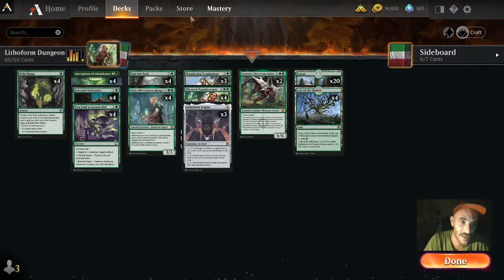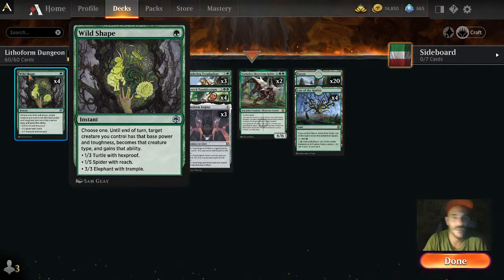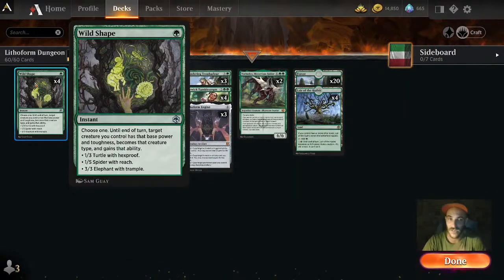Well, first of all, let me just kind of get through the deck as usual, okay? We've got a new card here, which I haven't run yet. Usually I've been running Snakeskin Veil in this position, but it essentially does the very same thing, but more versatile. It's 1 mana for an instant, but you can choose 3 different modes. The creature that you target with it can either become a turtle with hexproof, which is the same as a Snakeskin Veil without the +1/+1 counter, but it can also become a spider with reach, or an elephant with trample.